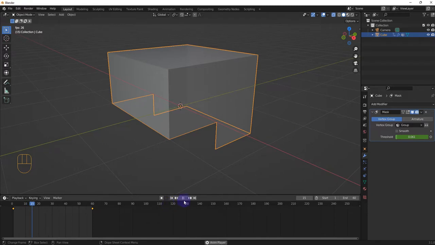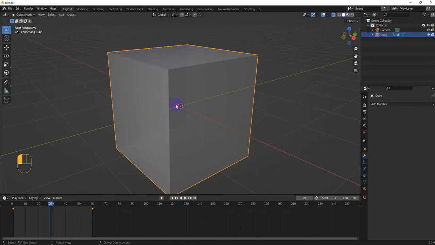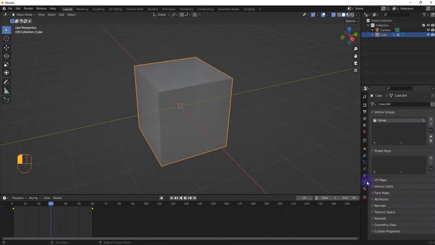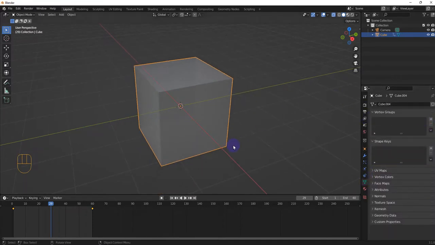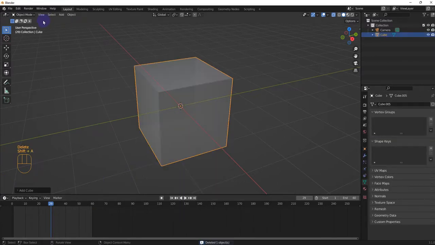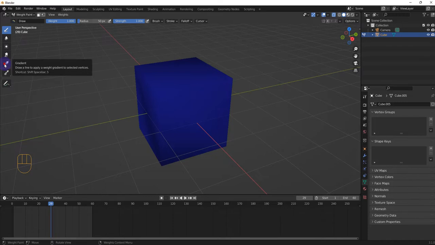All right, let's go ahead and show you how to do it with the weights. So for the weights, I'm gonna actually we can do it with this. Let's go down to the vertex groups, delete this, and delete this down here. No, Shift A, make another cube then. And go to weight paint, and we're gonna use gradient.